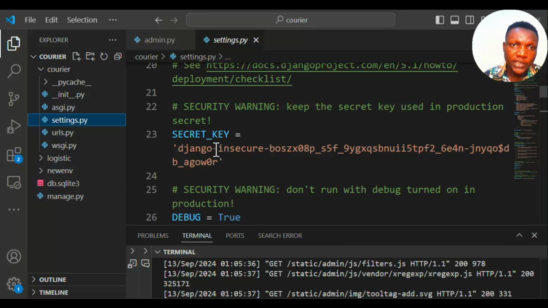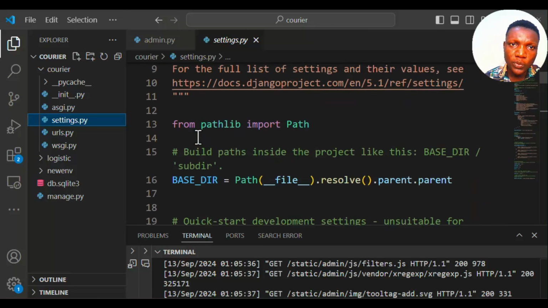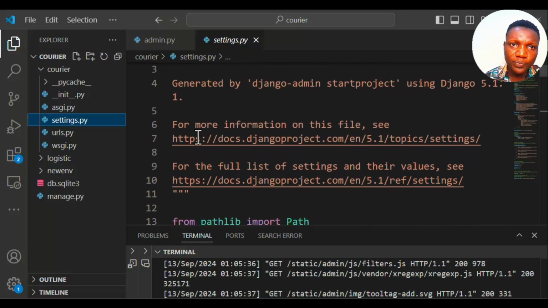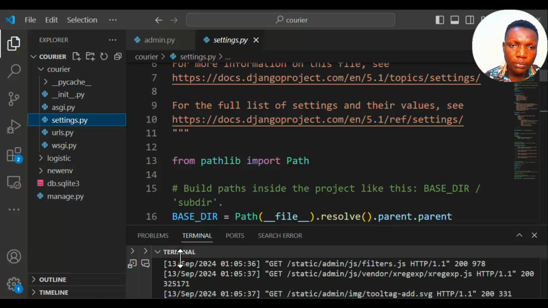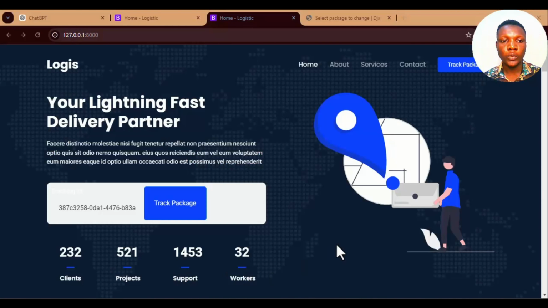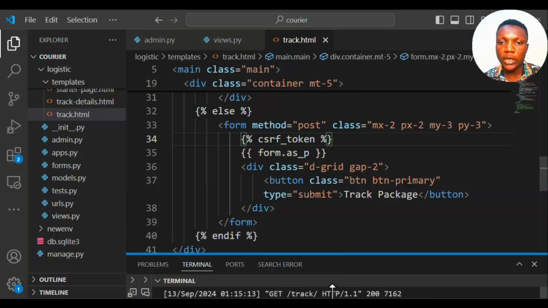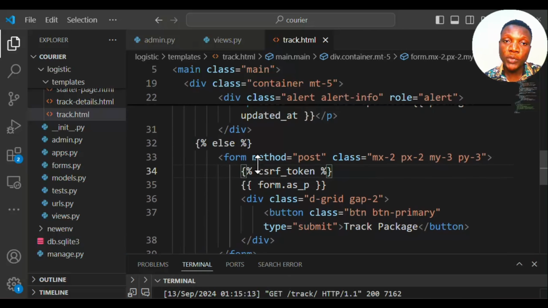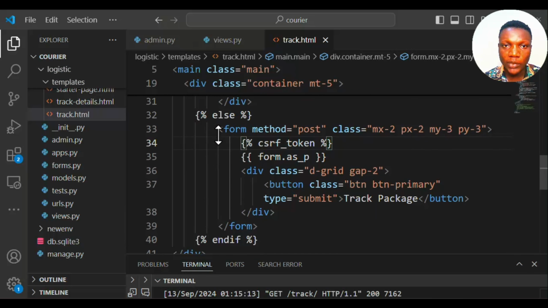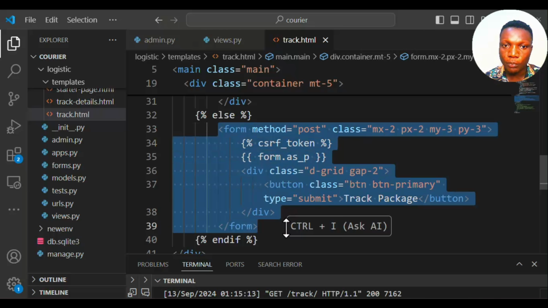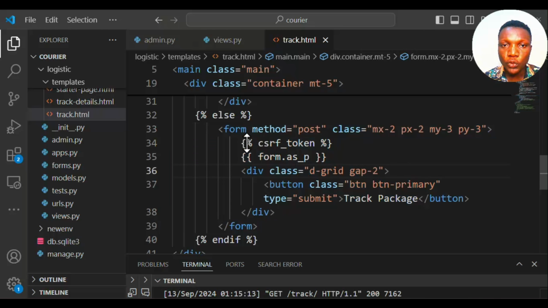So okay, one of the reasons why you may be having that CSRF token issue is maybe from your form. So look for that form that is rendering that search form. This is the form. So make sure you add this to it.